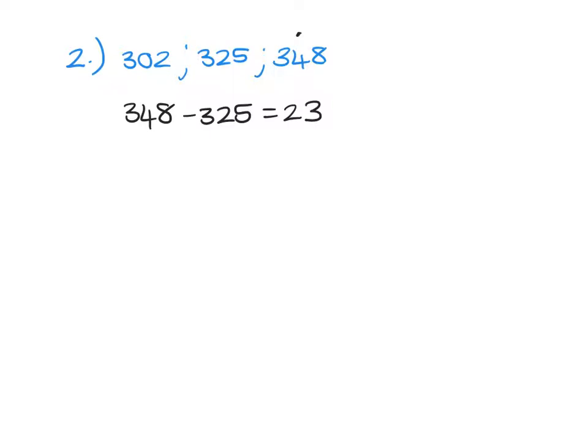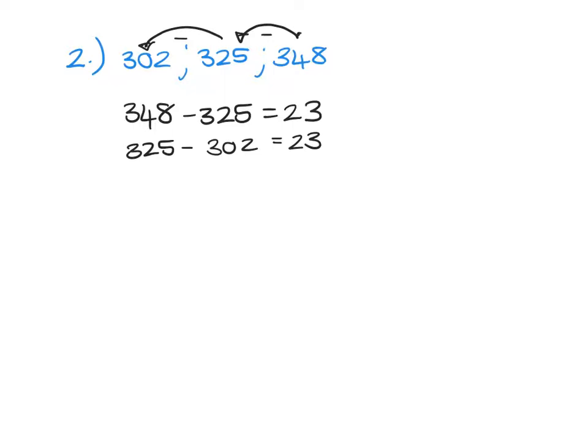Then I'm going to do the same. So I went from here to here, I minused, and then I'm going to just check out the same there. I have to do it at least twice. Now I'm going to do 325 minus 302. Oh, I'm getting 23 again. Voila. Now I know there's a difference of 23. Are the numbers getting smaller or bigger on my number line? They're going bigger in this pattern.